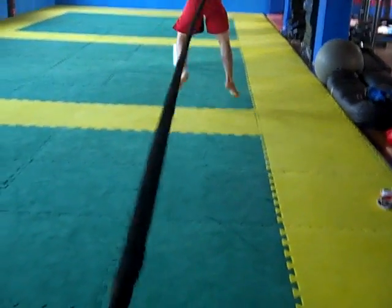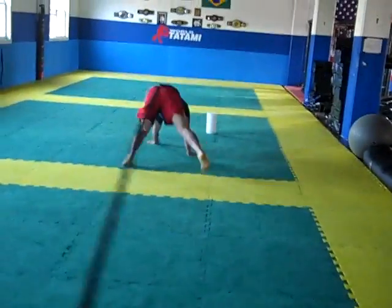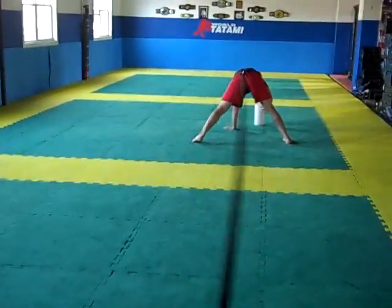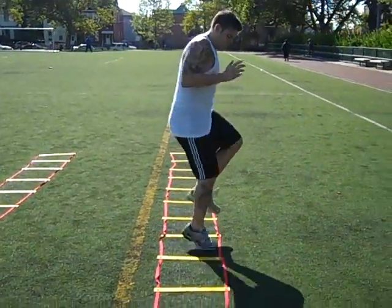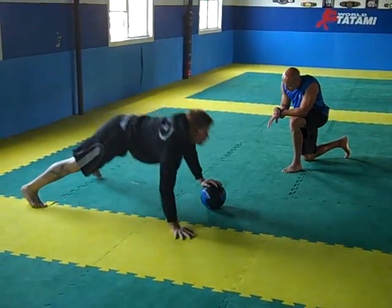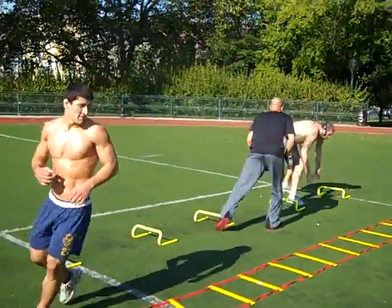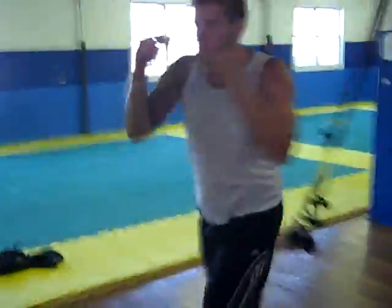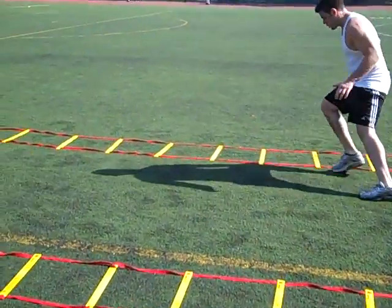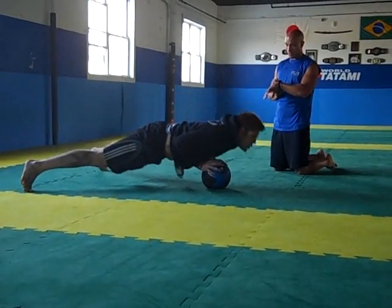Yep, go. Good, back pedal back. Go. Knees up. Quick feet, quick feet. Lunge and punch. Lunge and punch. Good. Come on, stay low. Quick feet, quick feet. Good. Move, move.